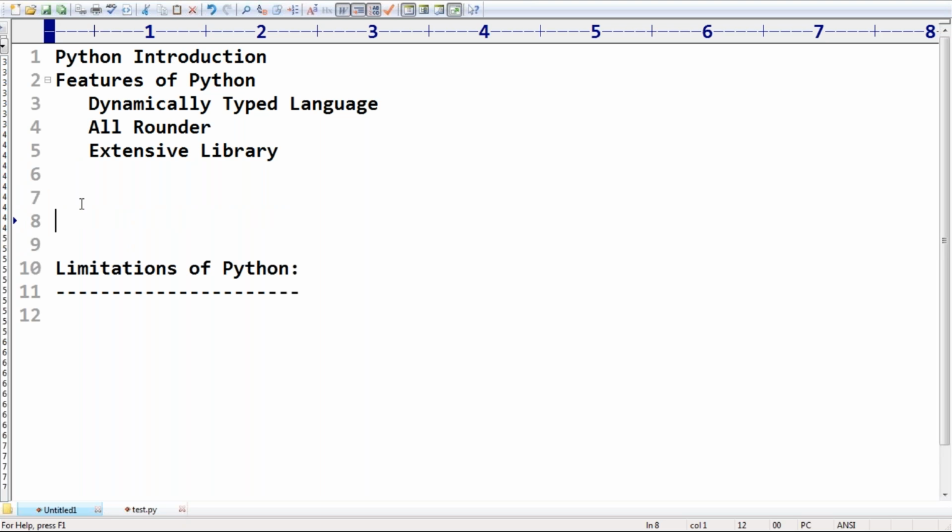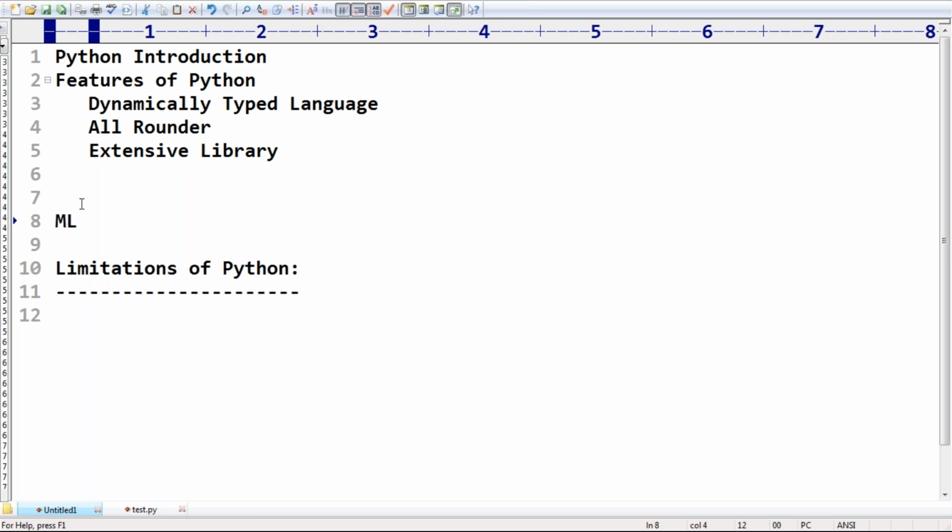Sir, I want to write ML models, ML algorithms. Is Python the best suitable for machine learning or not? Please respond, friends.